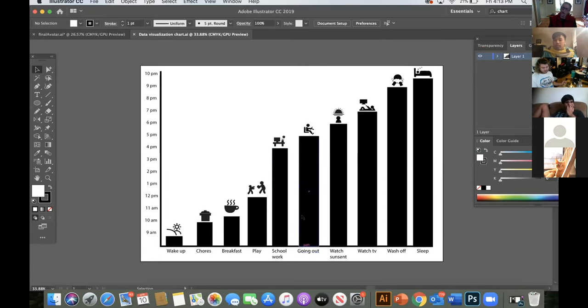Black and white? Yeah. So here's what I recommend. Not be just black and white. Do a monochromatic gray. Because imagine black to be sleep, and imagine wake up and chores to be maybe a light gray. You see what I'm saying? Yes. So that's because the important thing about data visualization is that the visuals are giving you a narrative about how much. Now, the important thing to remember is if you do this kind of vertical situation, this width should be exactly the same width for everything. The difference is the heights. You want to get that to be exactly the width. It's the height that is the percentage.